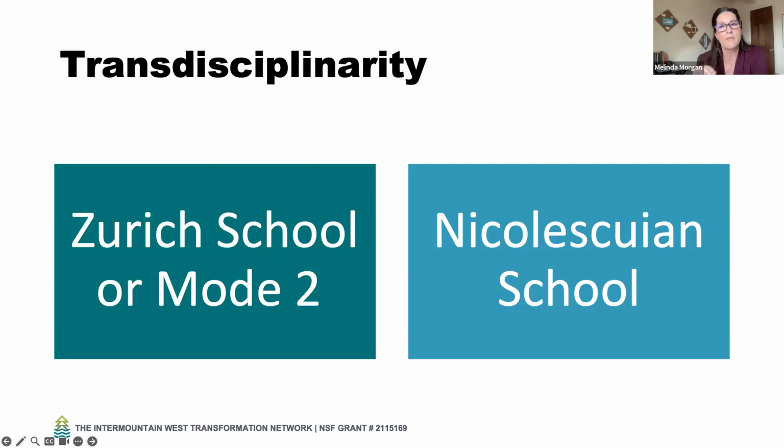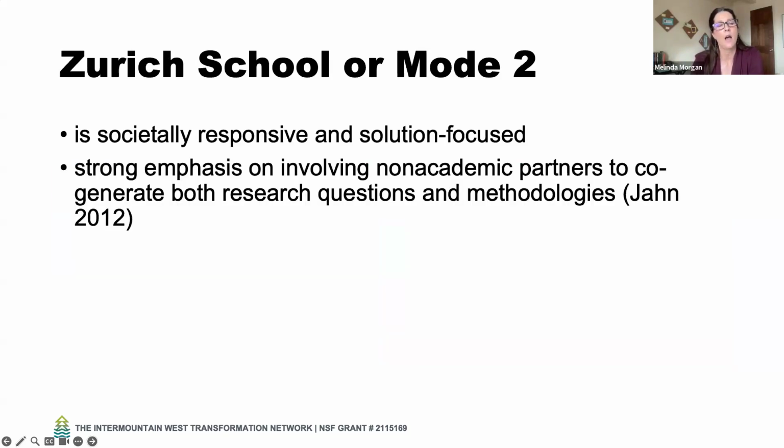This definition more closely fits, and what people almost always are talking about when they talk about transdisciplinarity is this first one, the Zurich school, which is more focused on societally responsive and solution-focused efforts. There is an emphasis on non-academic partners in this school. It does closely resemble convergent research in many respects, with its emphasis on societal responses and integration of disciplines. But it is different in the sense that it's less concerned with novelty and creating new paradigms and conceptual models. The Zurich school is really driven by practical concerns associated with creating a new contract between science and society. And much of sustainability science is embracing this Mode 2 school and this approach to transdisciplinarity.